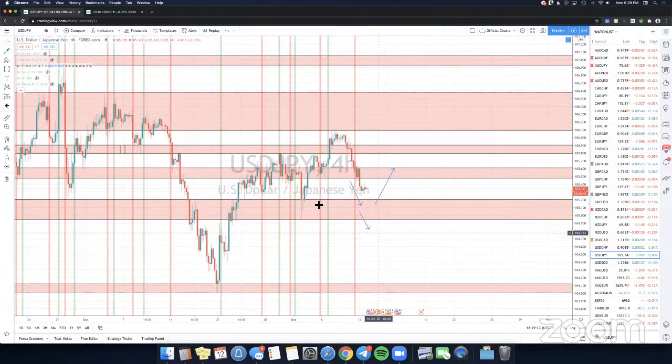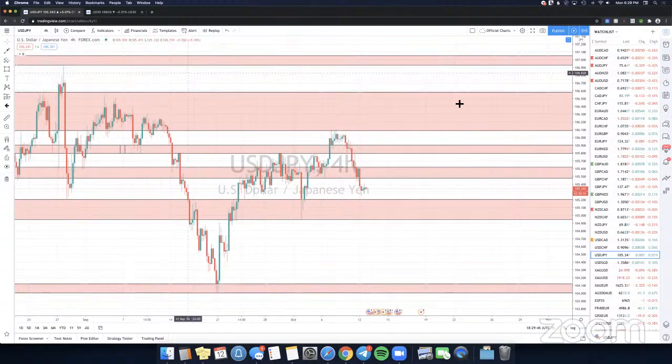If it breaks below right here, then I would take a sell and then ride that down to the next zone for about 80 pips right there. But yeah, we don't have that confirmation yet. You don't want to enter right here because you don't want to get stuck in this trade. You can see the last time it tested this zone right here, it shot right back up. So I'd wait for it to close like way down here before entering this trade. This upper zone right here is going to be 105.47, and this lower zone down here is going to be 104.945.